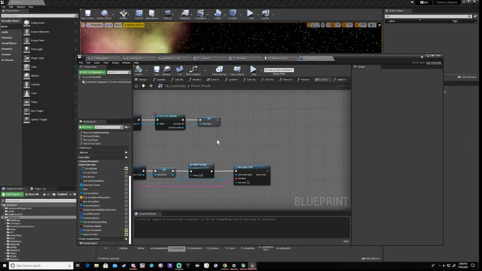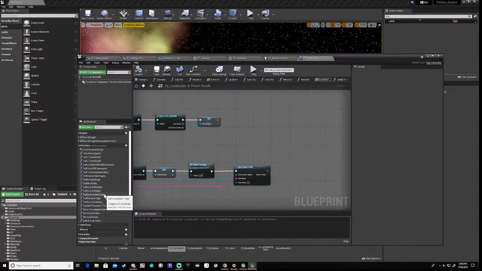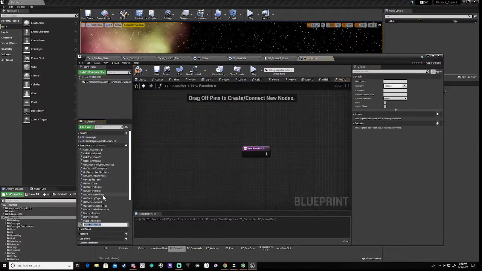Now what we need to do is create another function and call it load research tree from saved game. Okay?